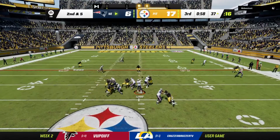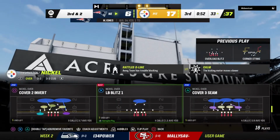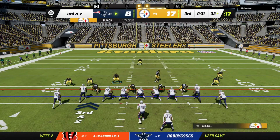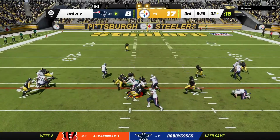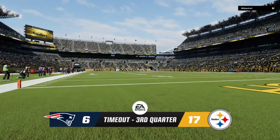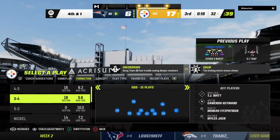Operating from the gun, Jones. Got his man, complete over the middle. That's Myers, and he'll be upended at the 33 following a gain of 3. And guess what? It brings up 3rd down. On 3rd down, here's Harris. Well, they needed 2. They could only get 1. 4th down. Now a timeout called for by the defense. It's just their first, so 2 remaining as they burn 1 here in this 3rd quarter.